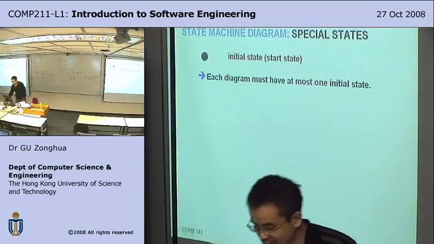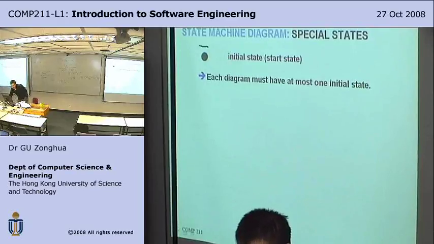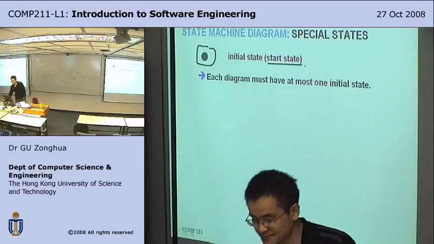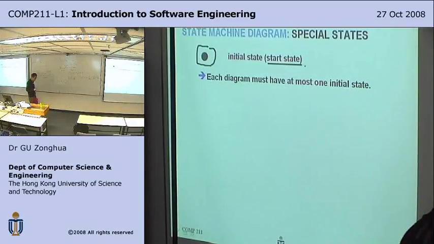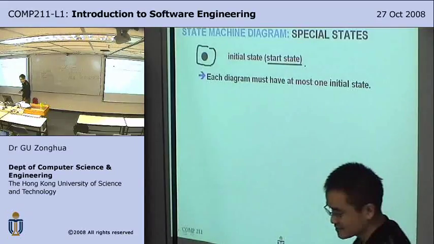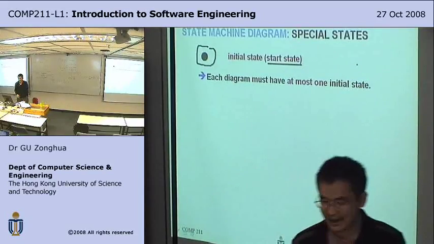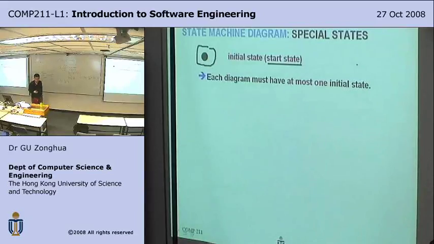So as we saw before, this symbol indicates the initial state, that is the start, also called the start state. That is the state the object goes into when it's first created. So each diagram must have at most one initial state.